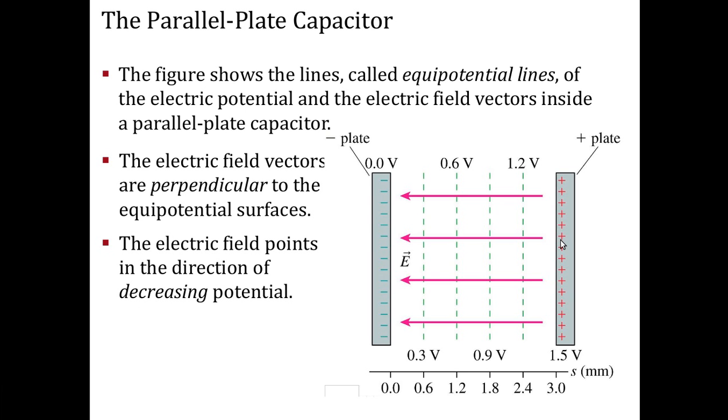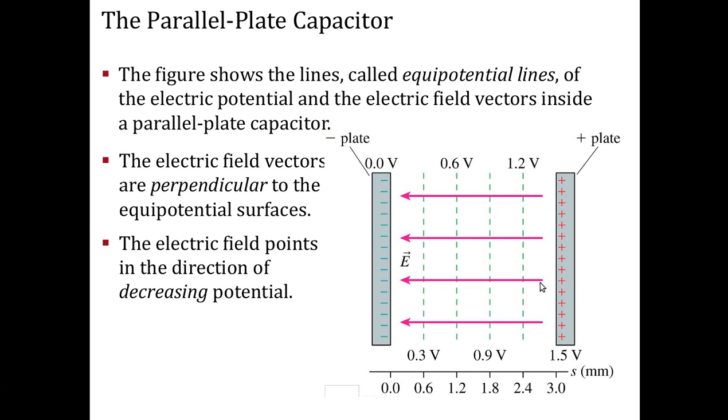So we see the electric field is pointing in the negative x direction, away from the positive charge towards the negative charge. And then these green dotted lines run perpendicular to the electric field. These are basically the steps. This shows me how the voltage is decreasing, stepping down from 1.5 volts down to 0 volts. These voltage lines, which will later be called equipotential contours or equipotential lines, always run perpendicular to the electric field.